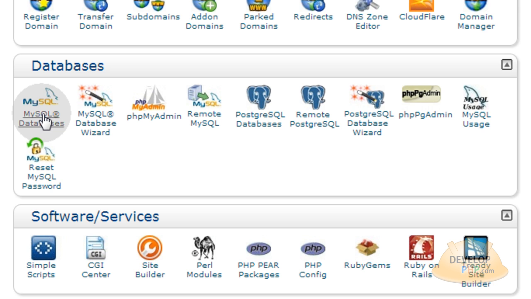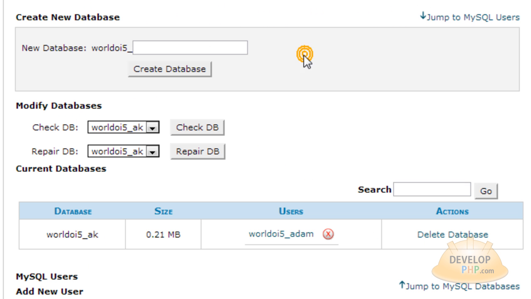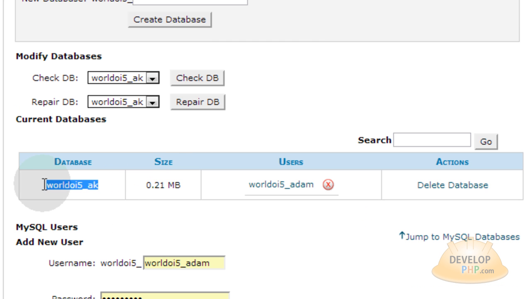Okay, so we click MySQL databases. And keep in mind that nobody would normally ever see what you're typing in here or what the credentials are for your database and all the naming conventions and things like that. So you might see some things while I'm doing the tutorial within my system that might cause a security consideration for my site, but you wouldn't have to worry about those things because nobody's going to actually see the credentials for your stuff. And I'm not going to show you guys my passwords or anything like that, but you might see what my database is named and things like that. That's no big deal. Now this is an existing database that I have.